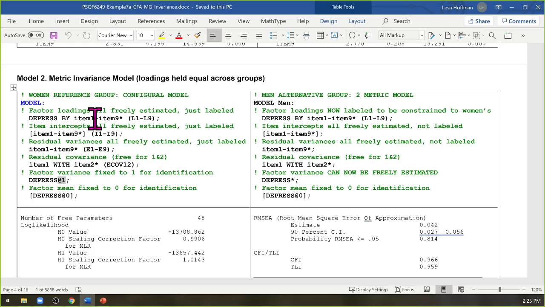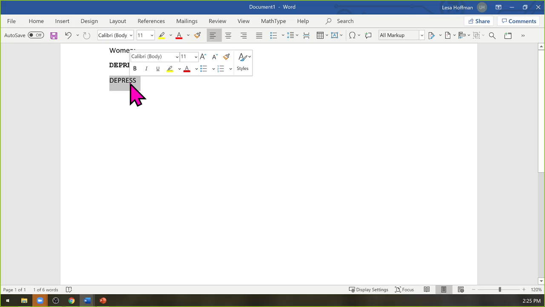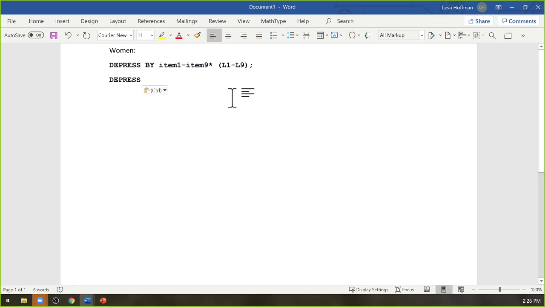Let me back up. Do you know what I'm talking about? Let me borrow some code and open up a new window here to type in, so that I don't screw up what I've got. Okay, so in the women group, this is what I've currently done. And that's in the women group.